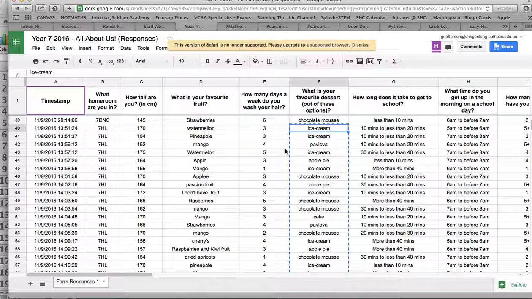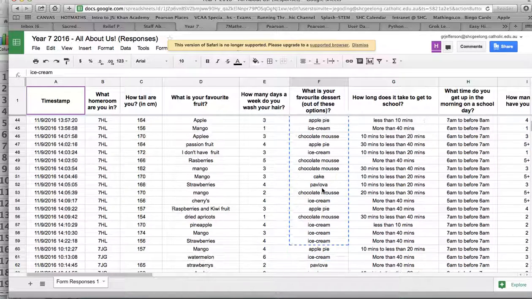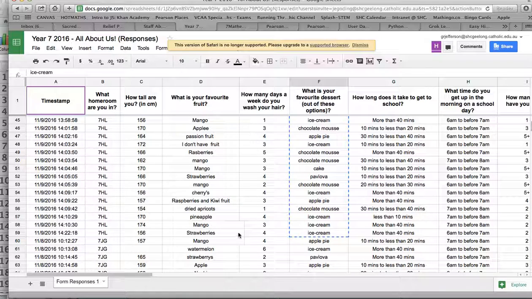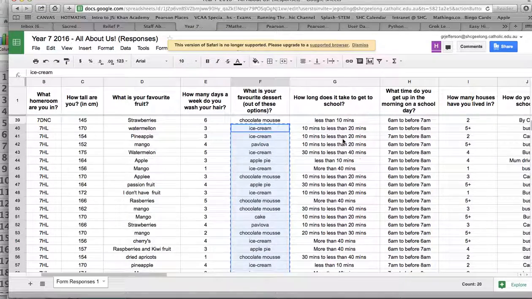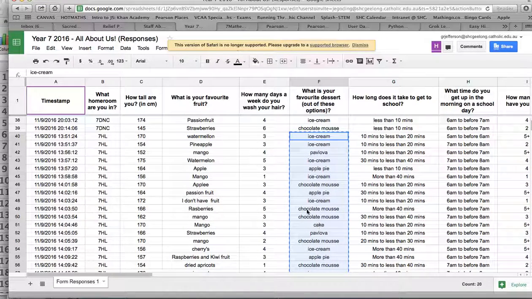Now I'm going to look at these values here. So what I'm going to do is select them. I click on the first one, which goes with 7HL, hold down the Shift button, and then scroll myself down until I get to the last HL, which is here. Okay, and then I click on it. And by holding Shift, do you see it's highlighted everything? So I'm going to now take all of those out of the document. I'm going to press Command C, which is copy, and then I'm going to go into an Excel document.